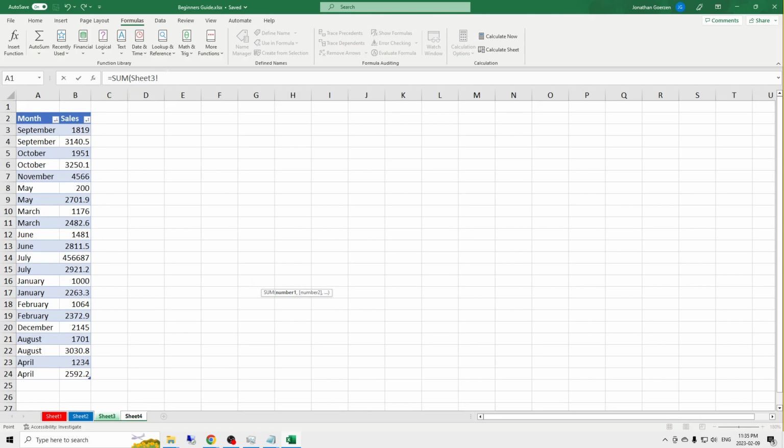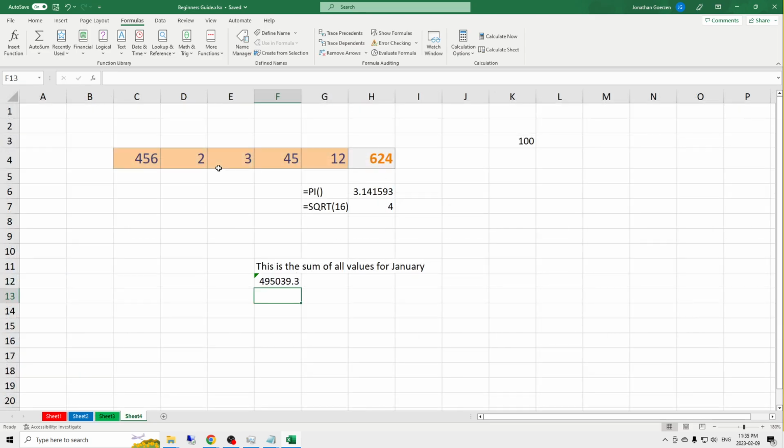You can see in the formula bar, it's already noticed, hey, you've gone to another sheet, and it uses a special syntax to show that you've gone to another sheet. And then I can grab a cell or a range reference from over here and close my parentheses, and I will get the sum of all those values on the sheet that I want it. This is still referenced to sheet 3, but I get the sum on another sheet where I want it.